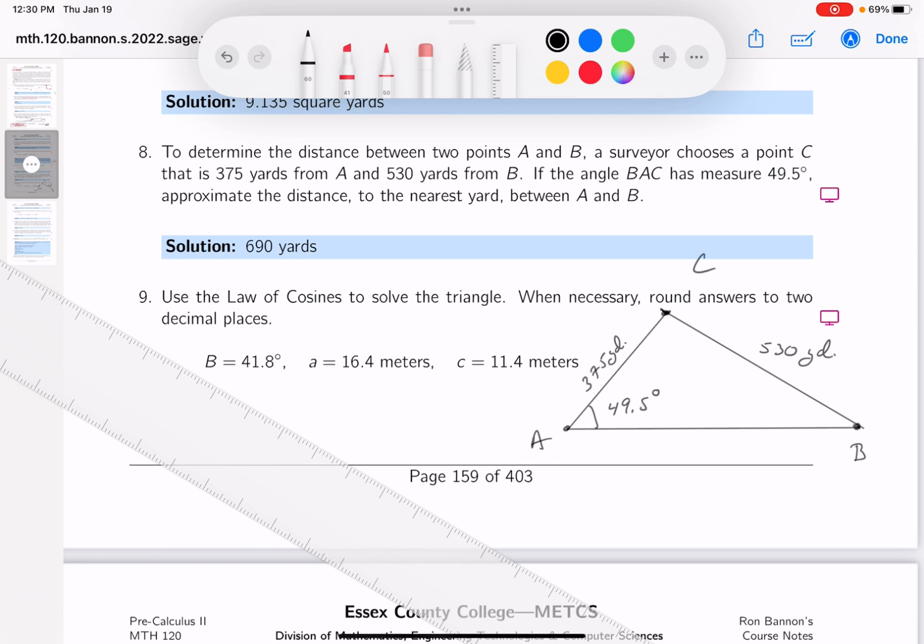So I think I pretty much have enough information here to try to figure this thing out. And someone says, I don't even know what you're figuring out over here. I got to figure something out. So let's get rid of my ruler, and let's label it up. This is side C. This is side A. And this is side B. Now remember, you're on the exam. So determine the distance between the points A and B. I got to get C, by the way.